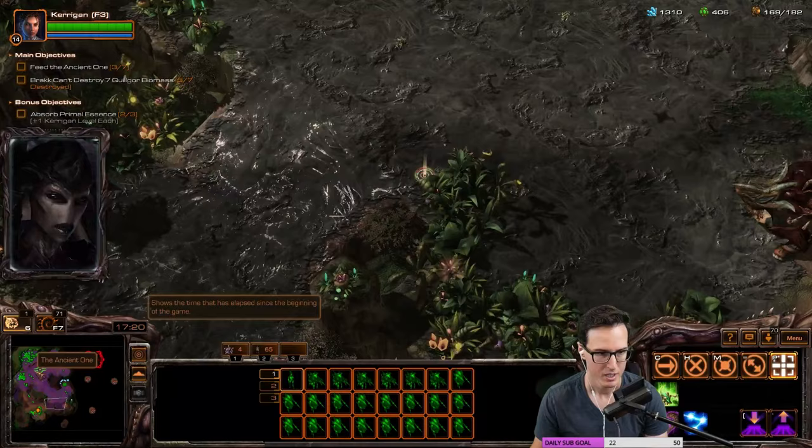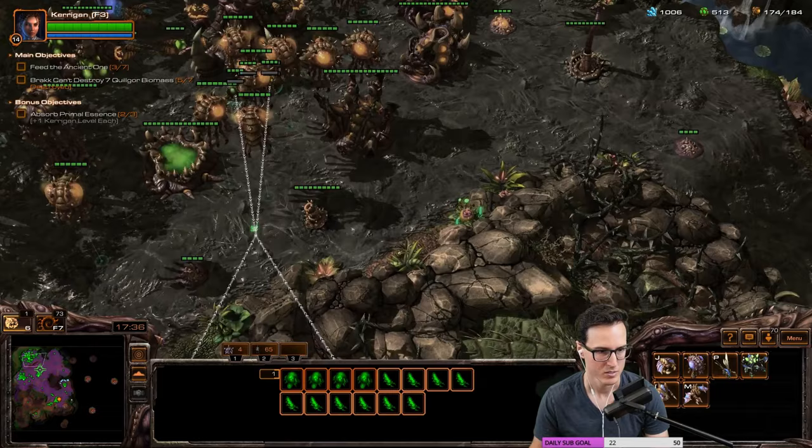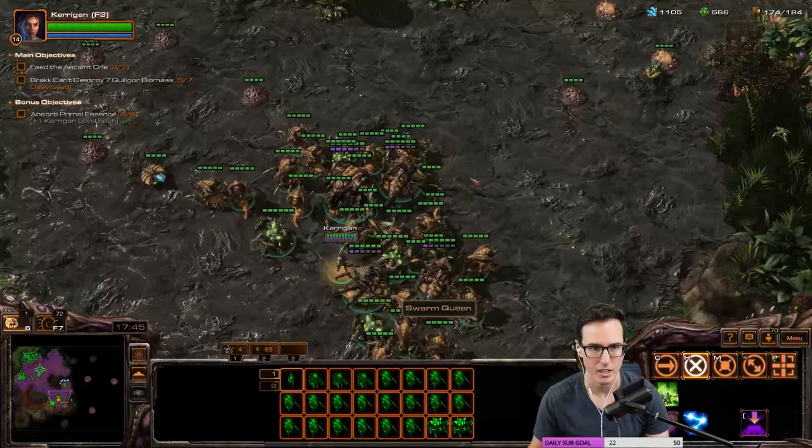Okay. We've got Quilgore biomass has been destroyed. Two more there. That's fine. Half you guys go there. Other half defends here. Okay? Yes. We got this.